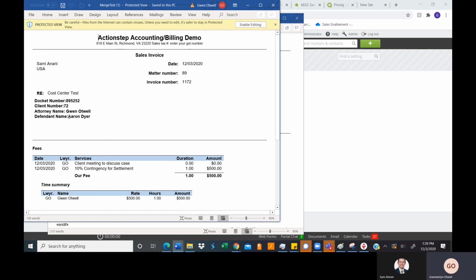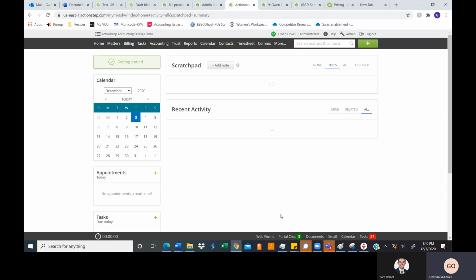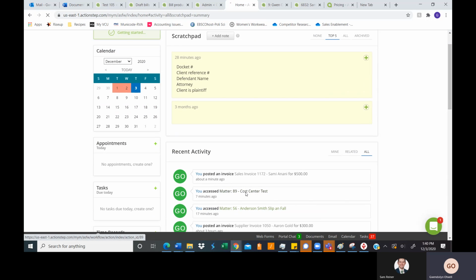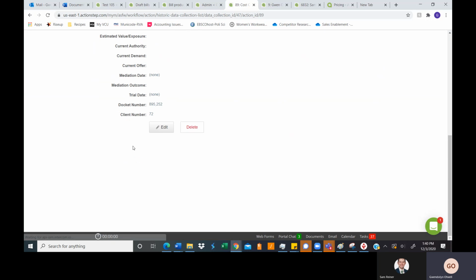It's worth noting that the format of these is totally customizable in the product. So if we didn't want this to be bolded, or if we didn't want this to be in the location that it was in, if we wanted number to be abbreviated, something like that, that's all fully customizable. This is really just more proof of concept that that's information that we can pull into the system. And if we wanted to take a look at where some of this information is, we can actually go back into the system and access that matter, and we can see some of that information. So for example, if I wanted to take a look at the client reference number and the docket number, I can actually go into our case info section where we added it, and we can see those numbers have been listed there, and that's what it's pulling in.